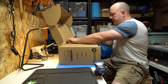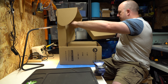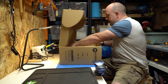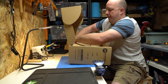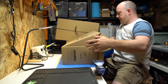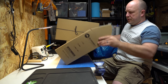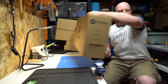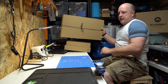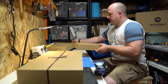Okay, so we've got a few boxes. Let's put them one side so we can have a good look at them all together. Oh, this one's got a bow on it. Nice. Okay. So we're trying to do this in some sort of order. We've cleared some room. Okay, so let's pop that over there and see what we've got in each of these.